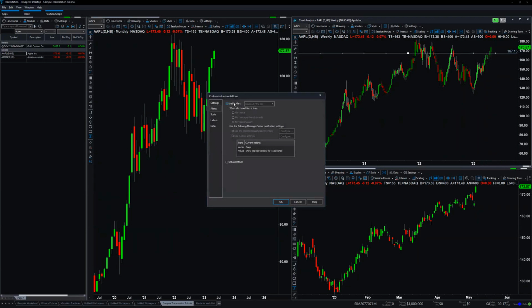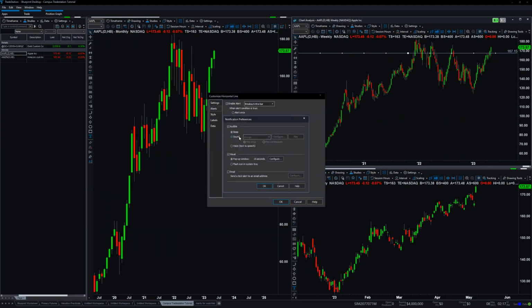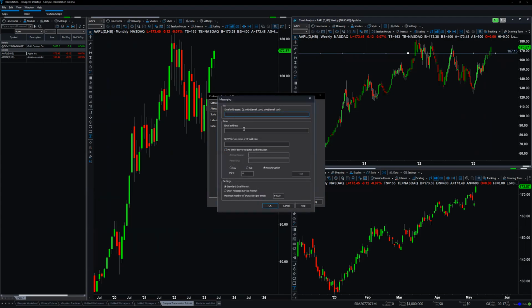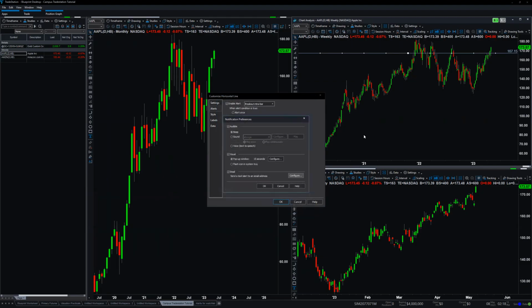Double click, enable alert, configure, even maybe get an email, configure the messaging function on email. And here you just need to Google what your IP address and your SMTP server is for your email address, whether you use Gmail, Yahoo, or whatever else there is. There are going to be different SSLs, TLSs, and so on that you may want to customize here. And then you would also get technically emails.